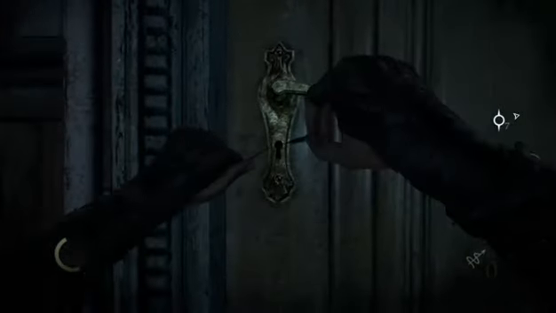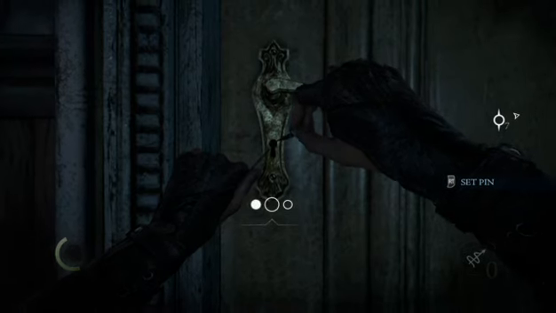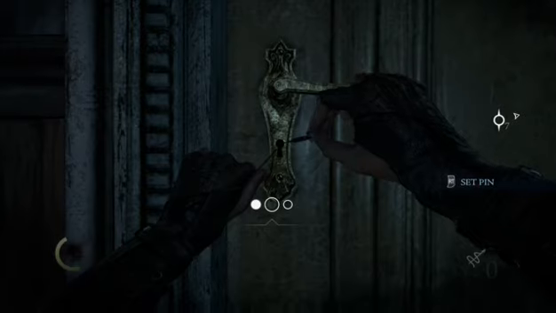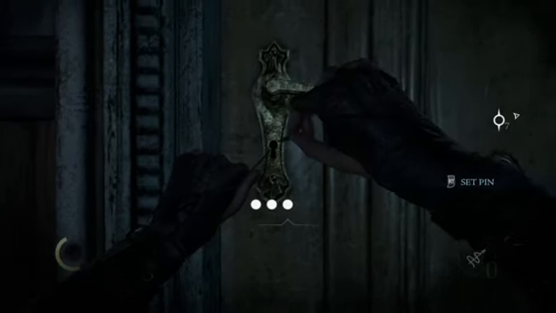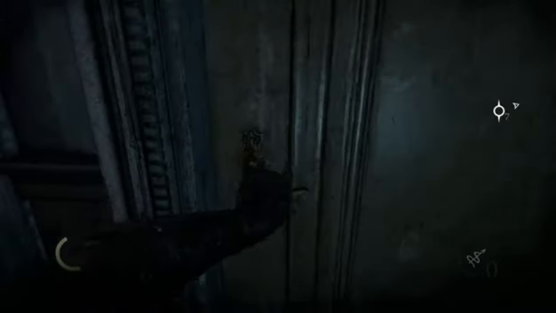Oops. Right, here we go, guys. We got a lock pick. So we just move the left stick, and then when it rumbles, we just hit the RT button. Here we go. Two. Voila. There is a lucky charm there. Here we go. Let's open the door.